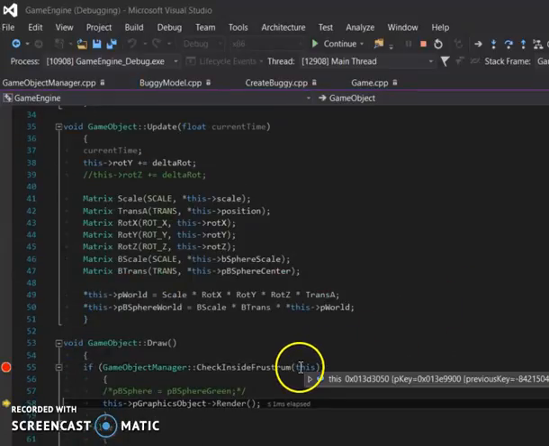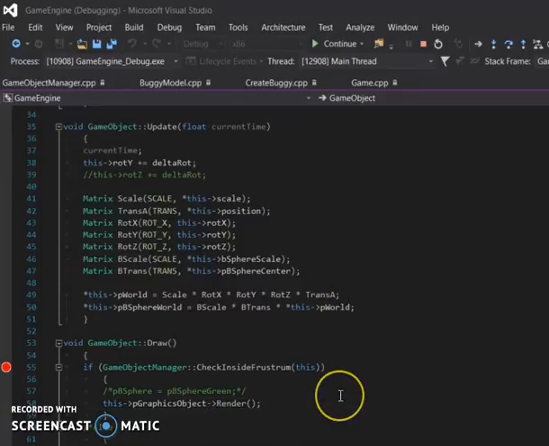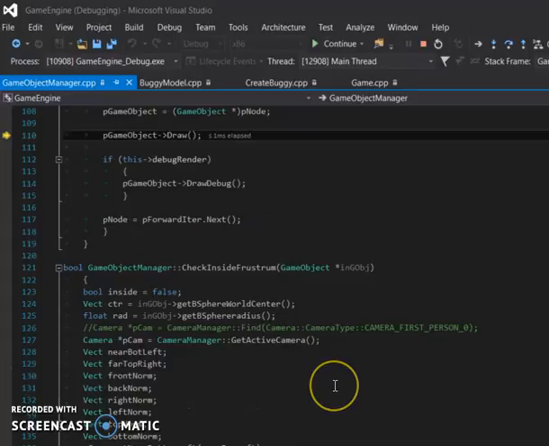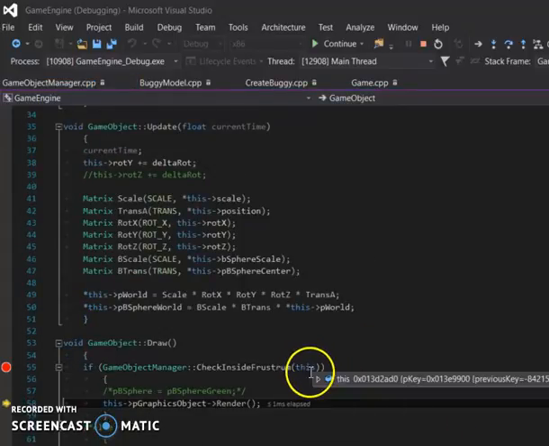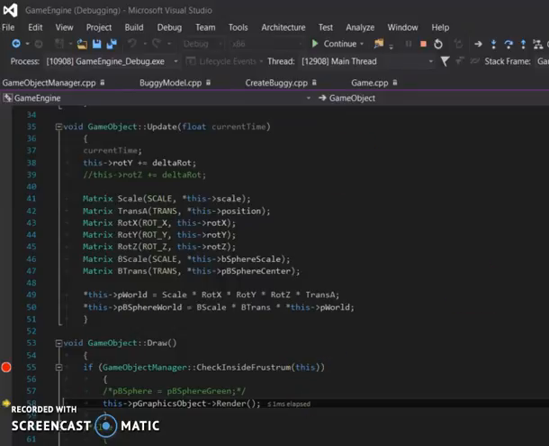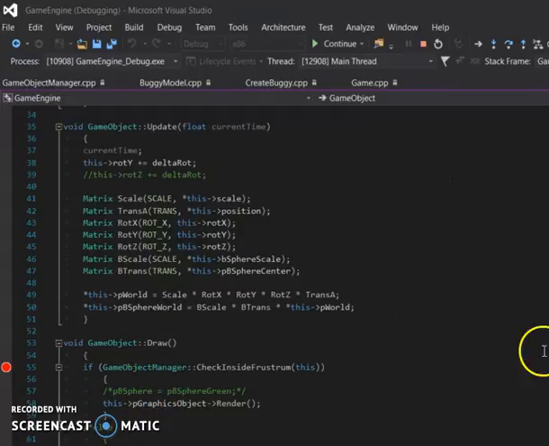And to prove that the culling works, let me actually just step out of this real quick. And if we look, this is a war bear, so we're gonna get rendered on the war bear, which is good. And then this should be the other war bear, so he's getting rendered. And now this is, what is this? Buggy. So Buggy doesn't get rendered. Buggy is not getting rendered, right? He's not inside my camera, which is good. The code is operating the way that it's supposed to.